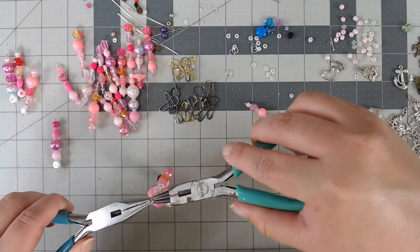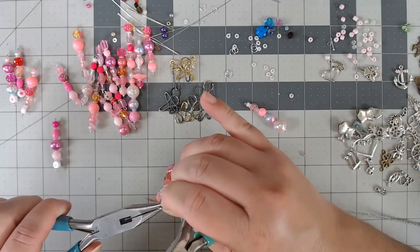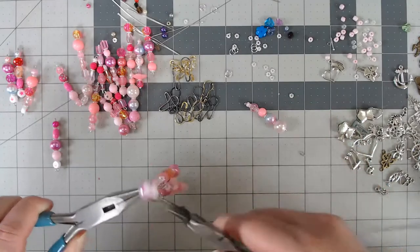Okay. That one kind of got away, but you can use this part right here to straighten it out.